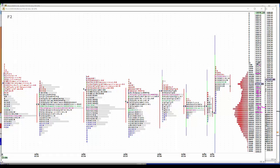The sell failure to take out 72.50. Then I guess 74 to 79. This market is going higher. Not based on fundamentals. Things are bad economically, and it doesn't take a rocket surgeon to figure that out. Just go around town and look at all the empty real estate. I mean, it's everywhere. These are not prosperous times.